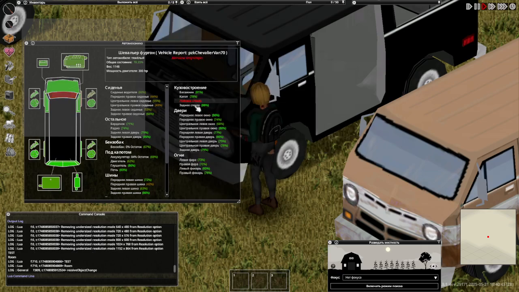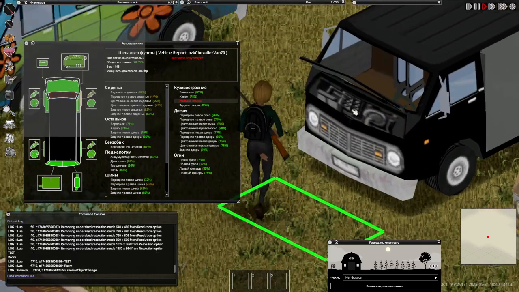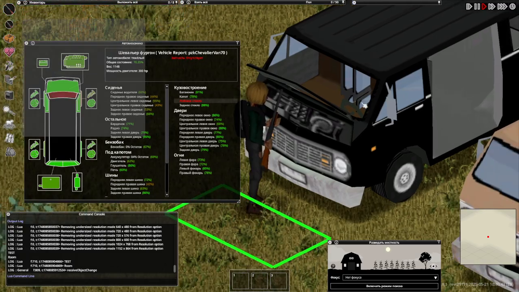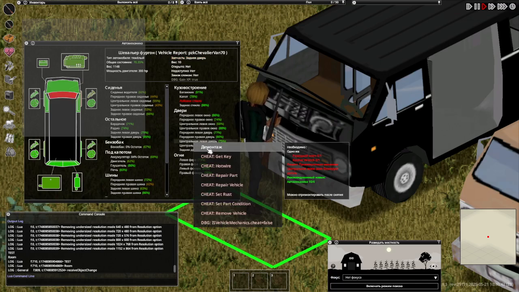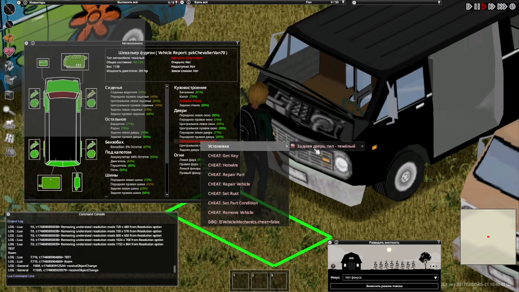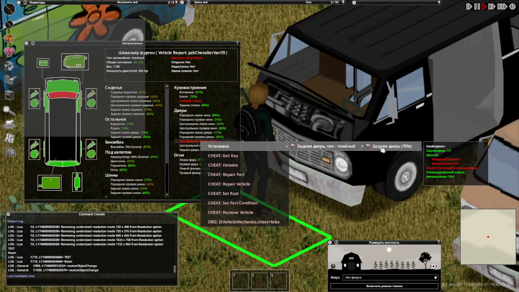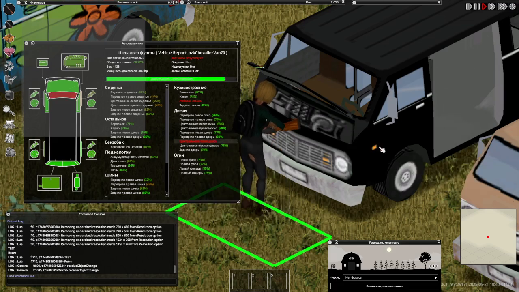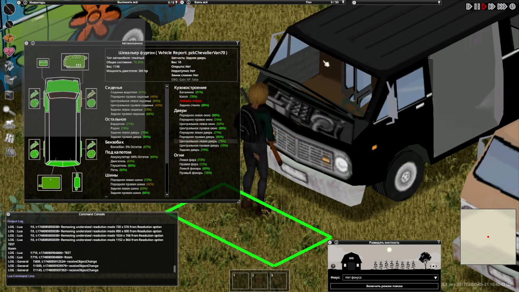Let's remove windshield. Yeah, those doors are still in there, though they changed orientation. That is interesting. So, rear left door remove. Okay. Rear left door install. So we can see that, yeah, they are being added there.